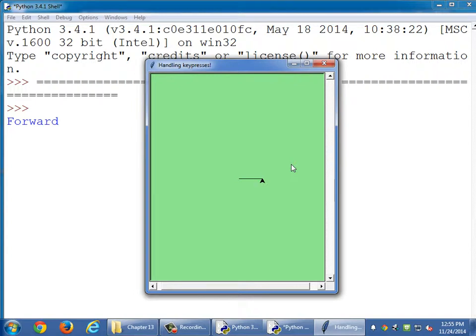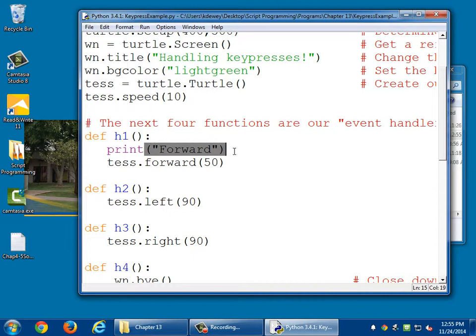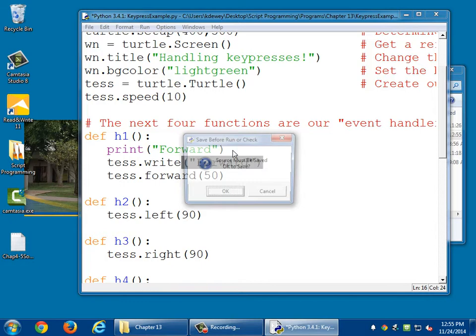Oh, it works. That's kind of cool. Now could I have it print forward on the turtle? Let's do that. Maybe something like this? Let's try it.